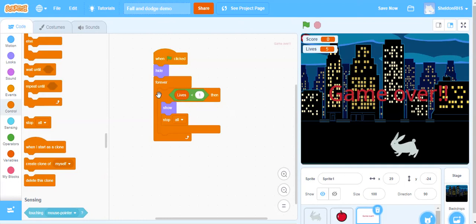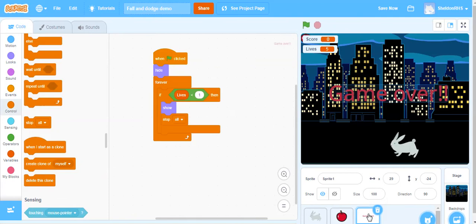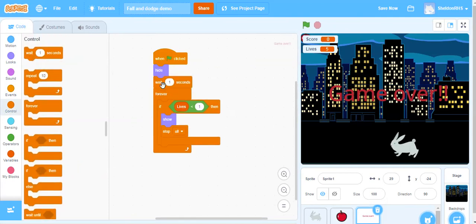So what I like to do for this one, before we do this forever command right here, we can say when flag is checked, we'll give all the other codes and the other sprites time to reset themselves. And what I like to do here is just put in a wait command. No one's going to lose this game within the first second. Even if there are 3 objects up here, you have 5 lives, it's going to take more than a second. And this gives a little bit of time for the other codes to reset themselves. Then we can start this forever. If lives are less than 1, show and stop all.